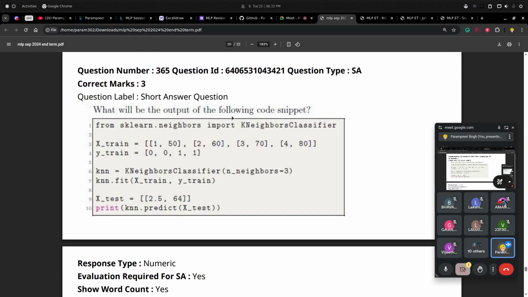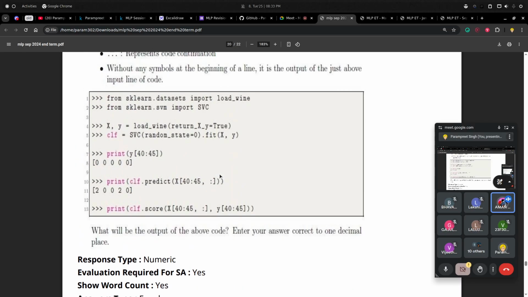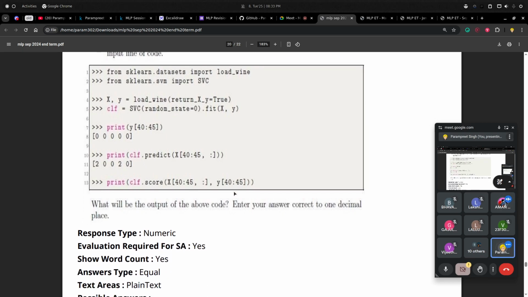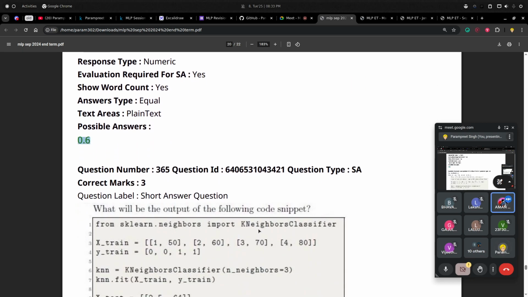So this is just one thing we need to keep in mind. So I could not understand. How did you find out 60 there? Okay, the actual values are 0 0 0 0, right? The predicted values are 2 0 0 2 0. Three values are matching: 0 0 0 0 0. Got it. So the number of values which are matching divided by the total number of samples is the accuracy, right?